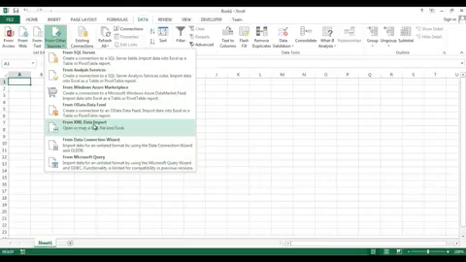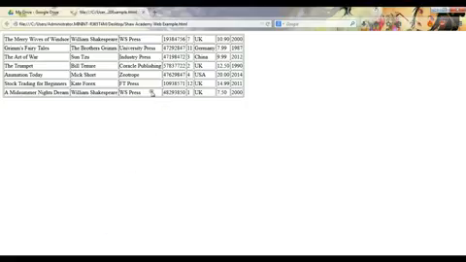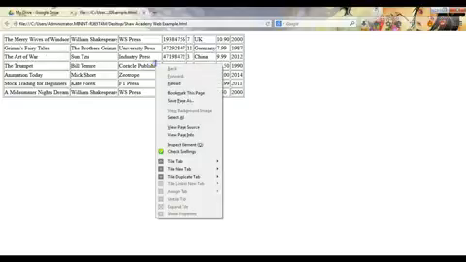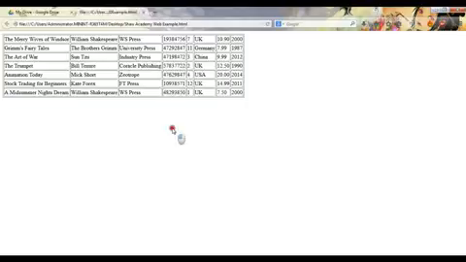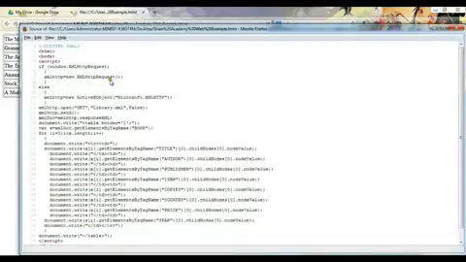XML is a programming language that's used by spreadsheets. And to see how it works, if I open Firefox, we can see I've already opened a web page with some basic book details inside it. If we right-click this file and go to View Page Source, we can see the original HTML document, or the document that was written to create the table, here in all its detail.